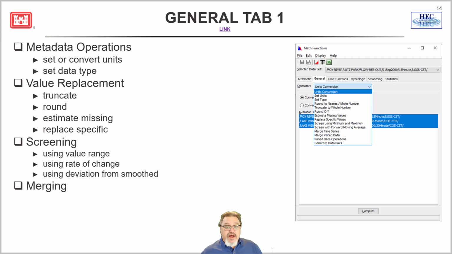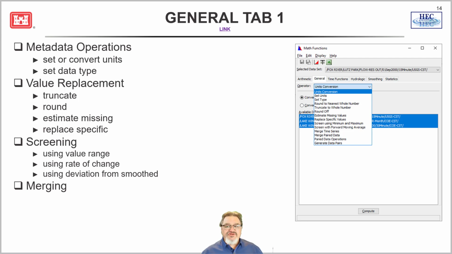And if it's not missing there, it will use it. And you can use this to take different time series that may have different quality values with them, and say, I want this one to be my primary, but if there's something wrong with it, I want to use a backup to fill in. So you can merge time series with that.